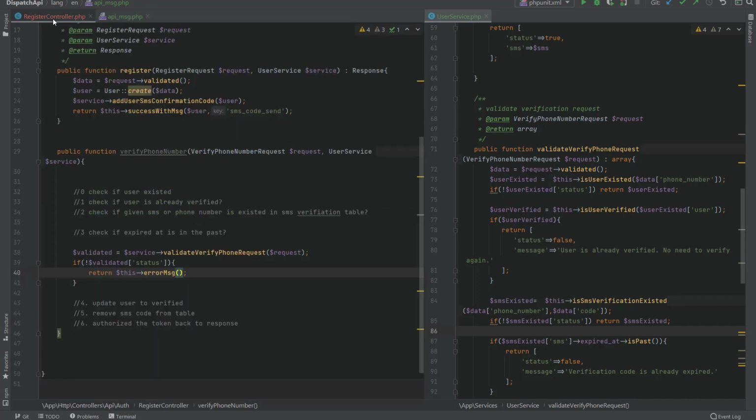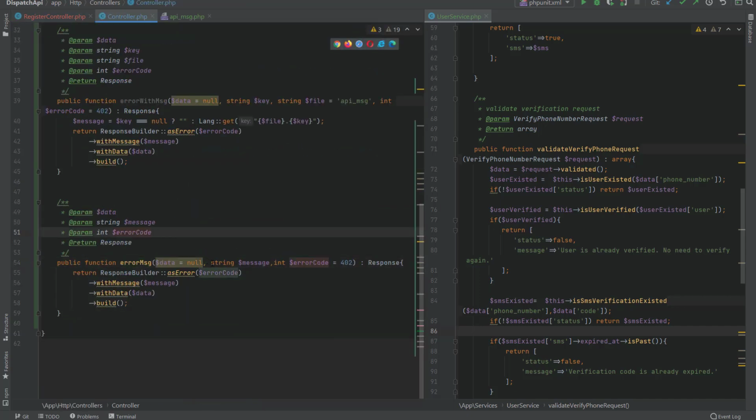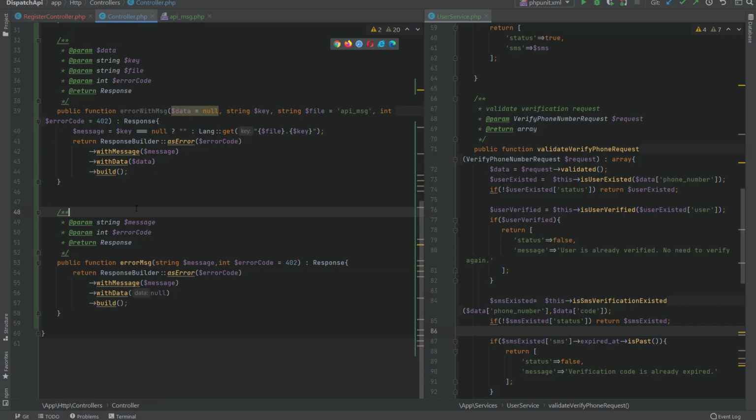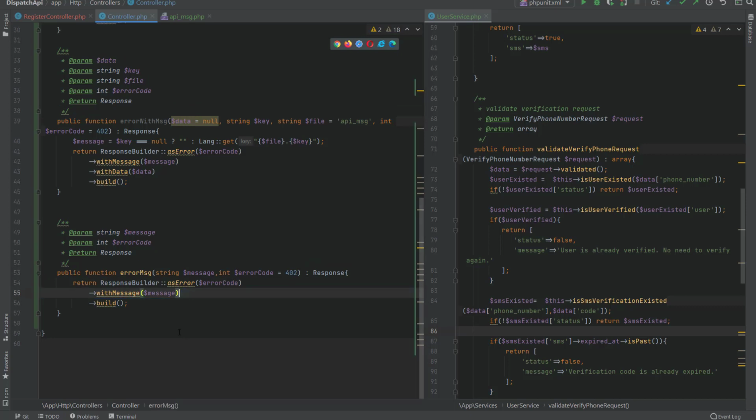Then this one, no need to pass the data, just say null string. Okay, like this. This one actually you don't need to. Okay, error message.